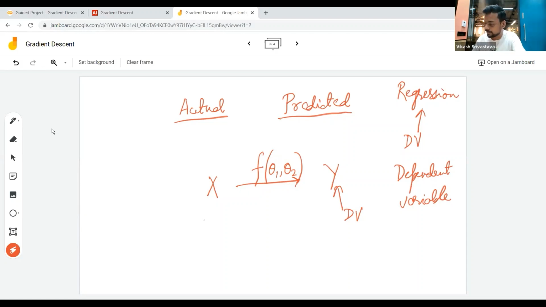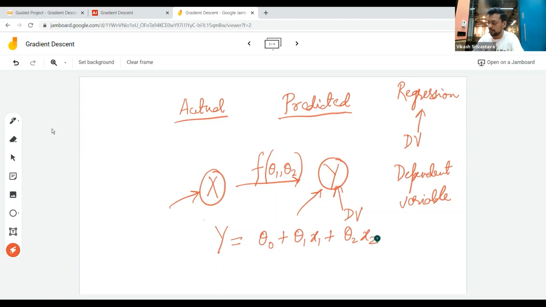So the idea is you are given a training data set x, and you're also given the training labels, which is the dependent variable. So you're given these two pieces of information. You need to learn the mapping from x to y through this function f, for which we are assuming some set of parameters. For example, in a basic linear regression, y is written as, let's say, theta naught plus theta 1 x1 plus theta 2 x2.